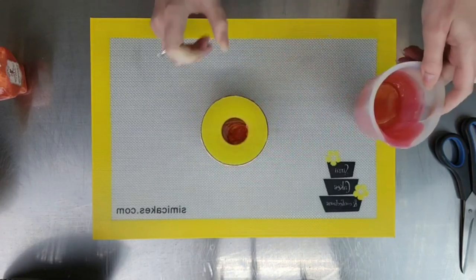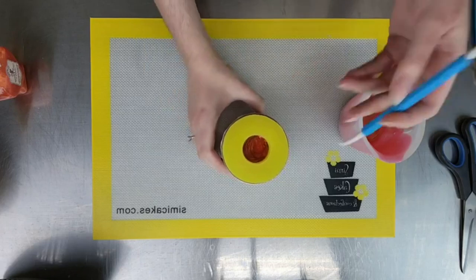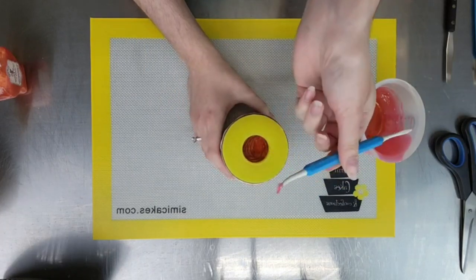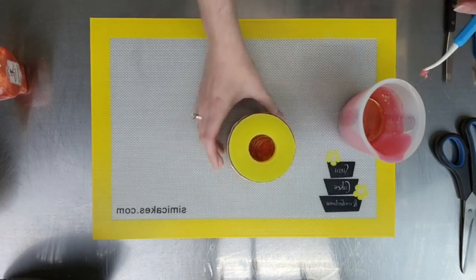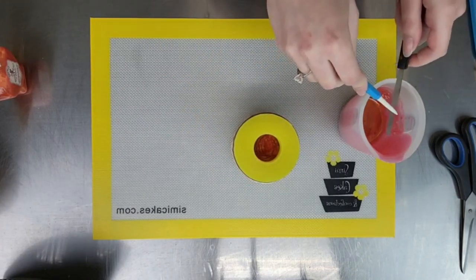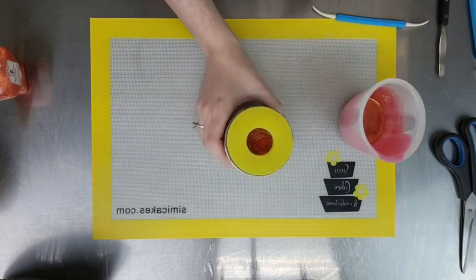All right, there we go. So I used almost all of what was in my bowl. Okay, just pouring that in. Now I dripped a little bit on the side, on the neck of the bottle. So as that cools, I'm just using my silicone tool, or you can use a toothpick to clear that away, to clean that up so that none of the rose gold is going to get into my clear. Once I fill it the rest of the way up, you want to make sure that you don't tilt this or move it too much, because you don't want the rose gold to go in on the areas that you want the clear later.